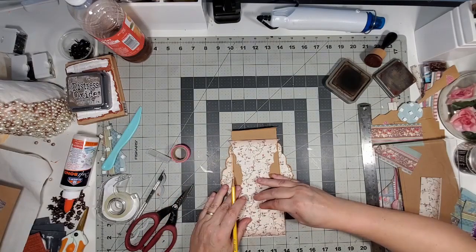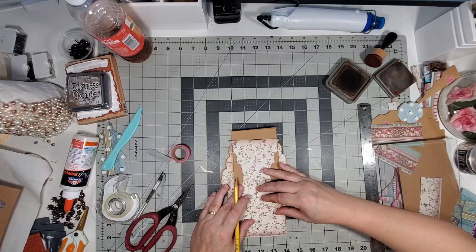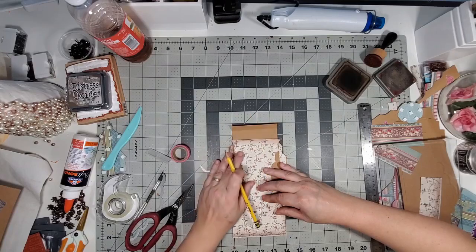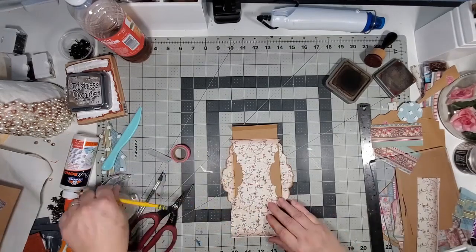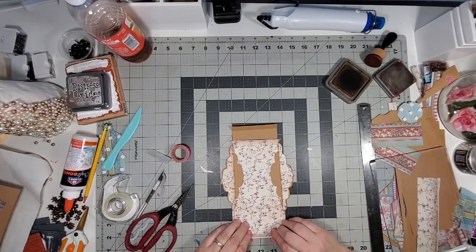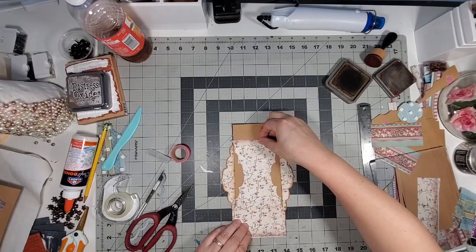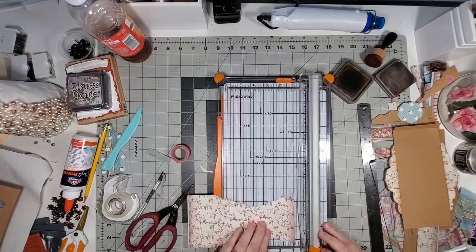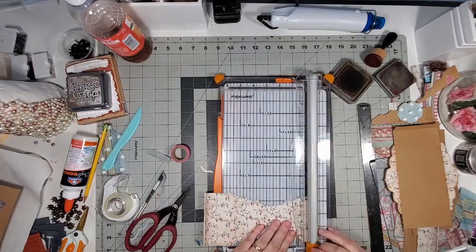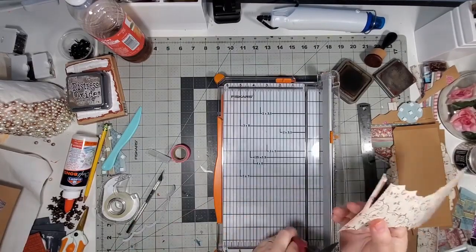No, that goes here. It doesn't. Yes, it does. Sorry, I just need a moment to think about it. Okay, let's try it, and if it doesn't work, it doesn't work. So I'm gonna cut it here at about 1/2 inch. So that, great. I need a new blade.